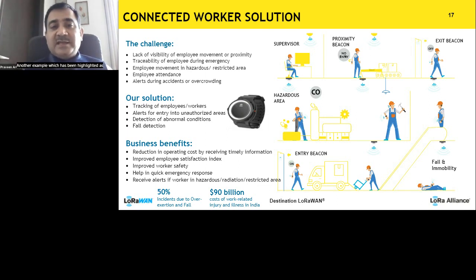Another example highlighted is in the hazardous areas, where there is, say, proximity to a hazardous gas environment, or a loading-unloading condition or fault detection in these high-hazard zones. The supervisor is always available with an alert if a person is working in a hazardous zone, or if there is an SOS or a fall, so that they can be attended to immediately. This has helped in reducing the number of incidents and avoiding them as well.